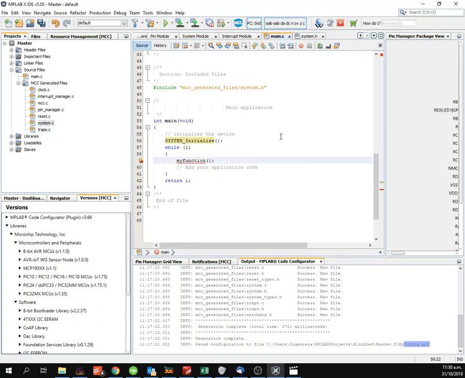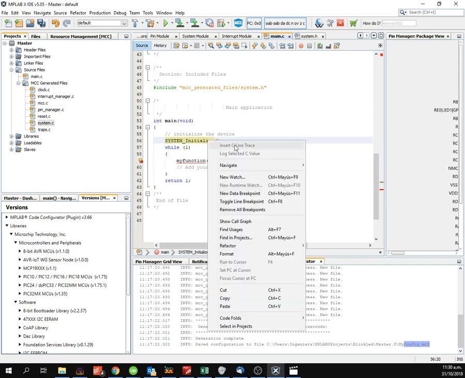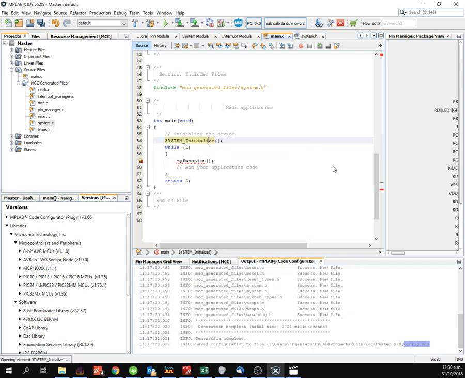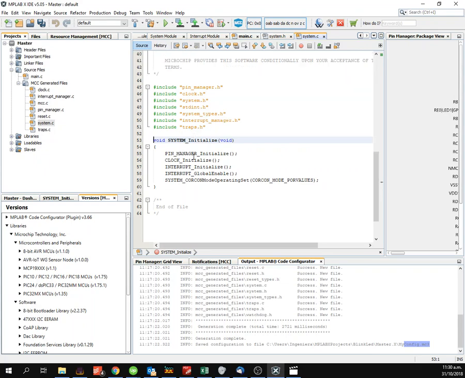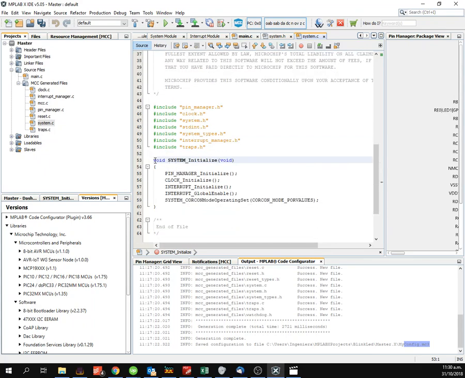Here we navigate to declaration definition, and this is the system.c file, where the function says void system initialize void. This is the function. It calls pin manager initialize, clock initialize, interrupt initialize, interrupt global enable, system core count, mode operations, etc.